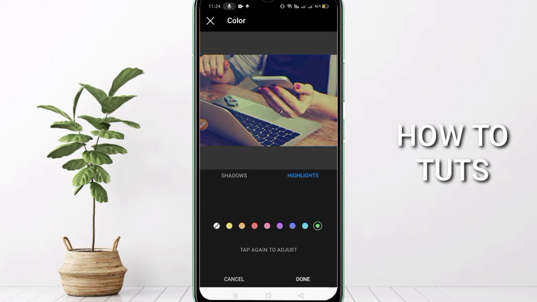Okay, I just choose this one and click again, then you can see the ratio line will appear here. So I just increase or decrease my effects according to the image.